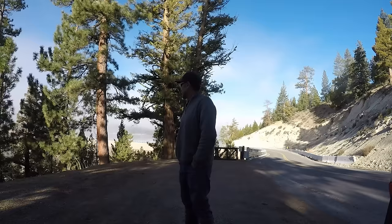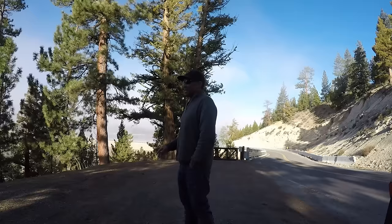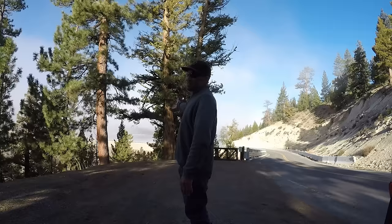I usually fish under the dam parking area, but the water's high, and there's really nowhere to relax. This bank over here looks like it's got some good possibilities for number one priority, catching fish. Number two priority, have some kind of area to relax and not just be on jagged rocks all day. Obviously you can't park on the dam, so I'm up a ways, and I've got to walk down there and get set up.